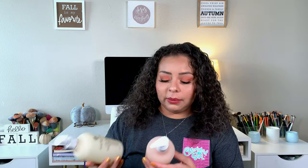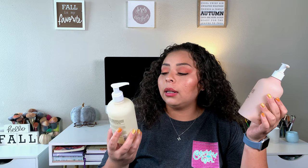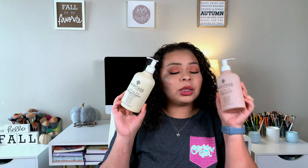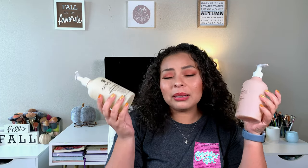The next thing I went through was shampoo and conditioner from the Heritage brand. I got the 'Out of My Hair Gentle Daily Shampoo' and the 'Tame the Mane Soothing Conditioner.' I feel like this left my hair a little bit oily. It wasn't bad but it also wasn't the best.